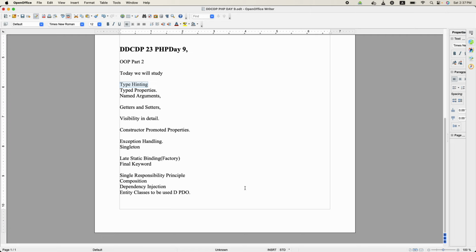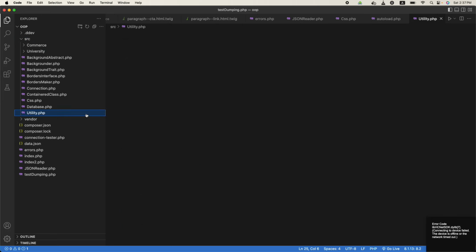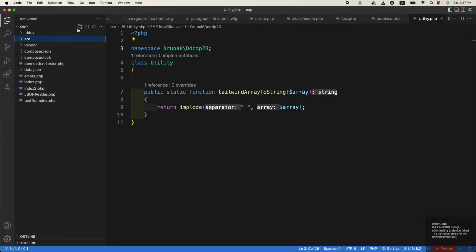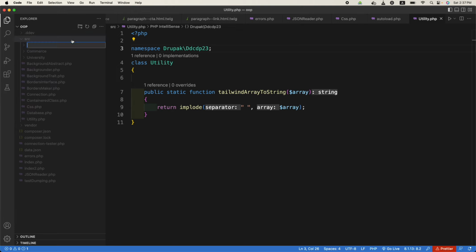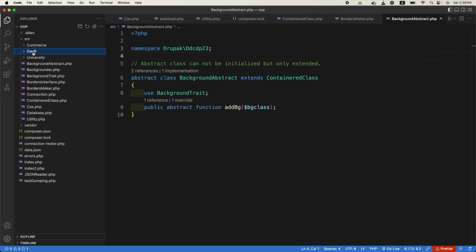In our source directory we can now create a folder and we will call it day 9. So all the classes we will create will be inside this folder for today.